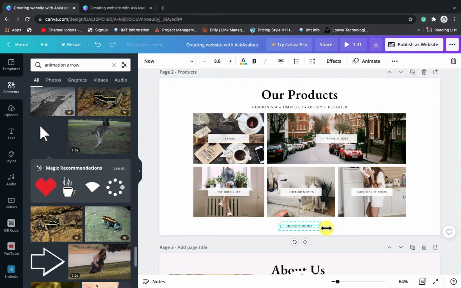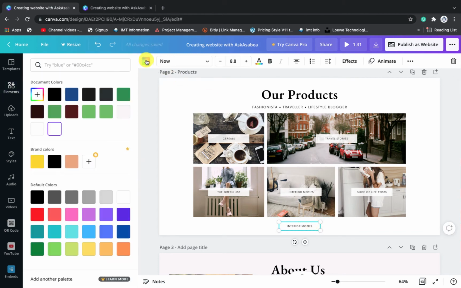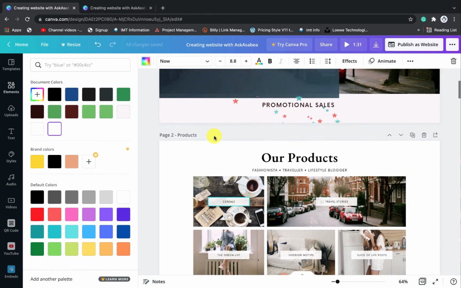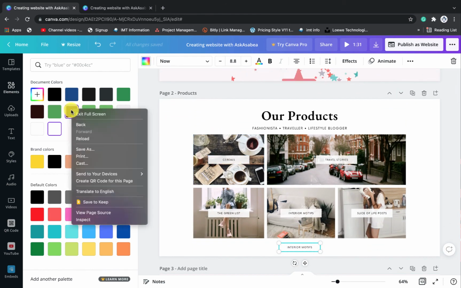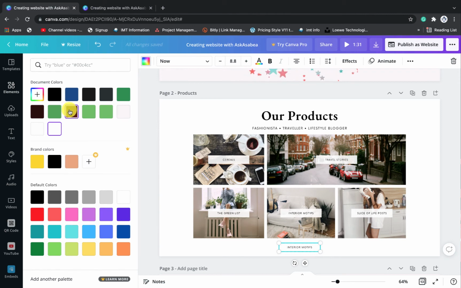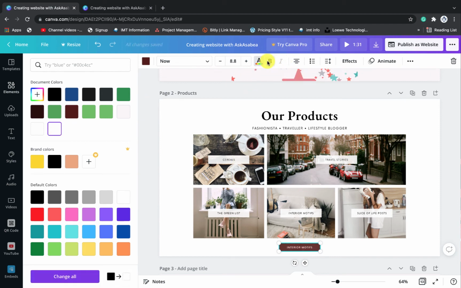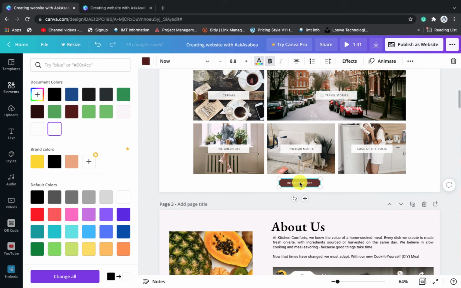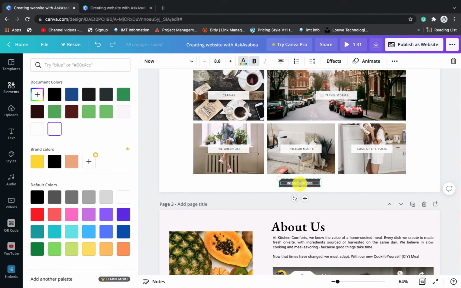Position it to be in the middle. I want emphasis on it, so I'm going to change the background color to our brand color. Then I have to change the text, and let's make that white, and let's make it bold. We're going to say maybe buy now.